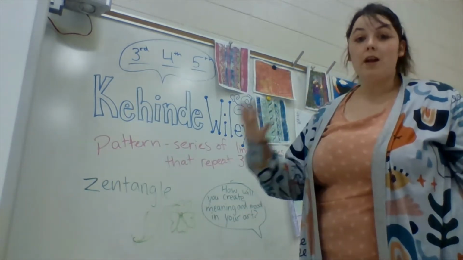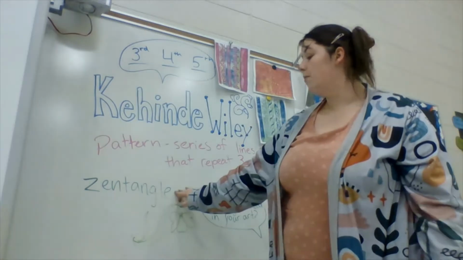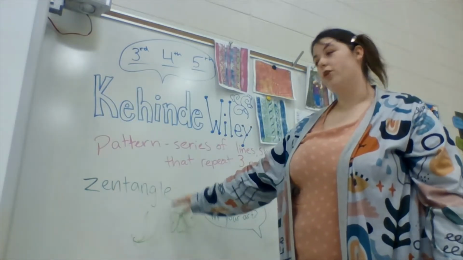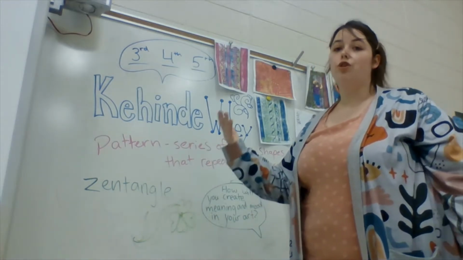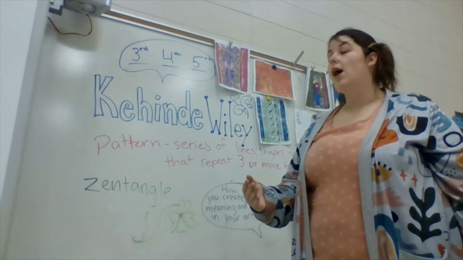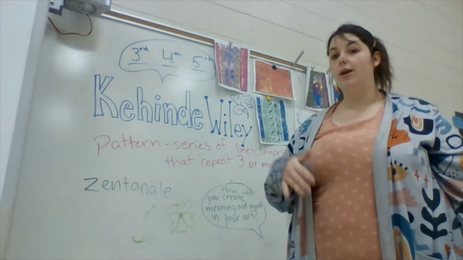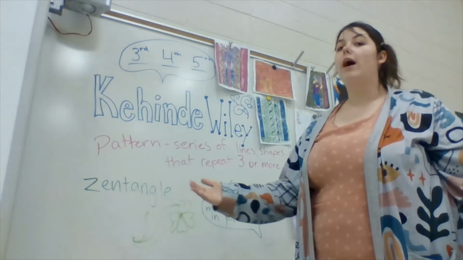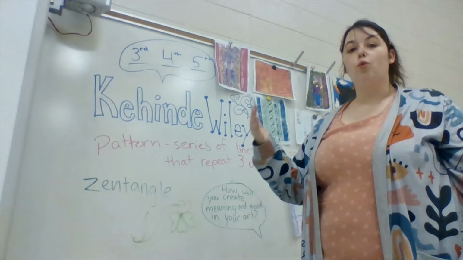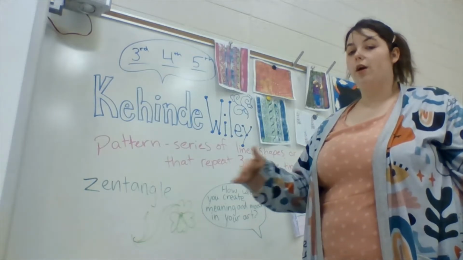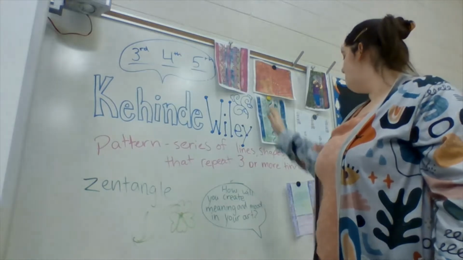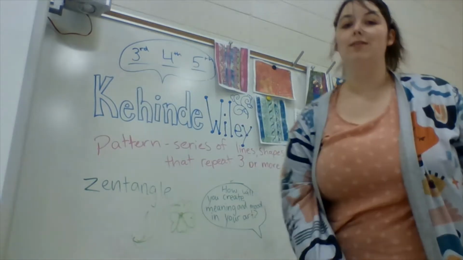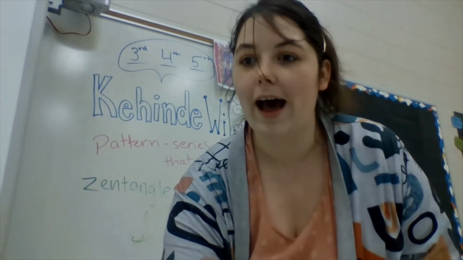It also might be beneficial for you to look up the word Zentangle. If you brought your Chromebooks to class, you'll want to do this. The other thing that you're going to want to do with that Chromebook, if you have it, is to take your picture and put it in the Jamboard. If you have trouble with this, or you don't have your Chromebook, I know that Coach D can help you with this, okay? So today we're going to try to make our backgrounds, and I have a few tools that we can use to help us with that.